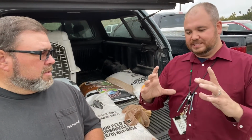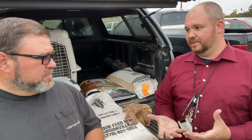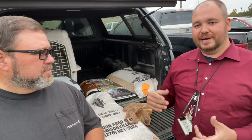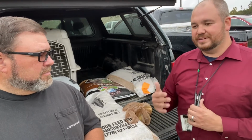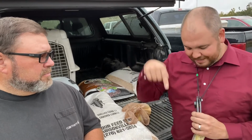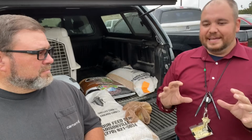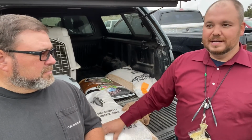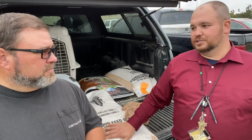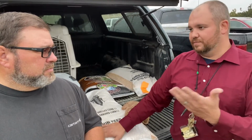I find a good 6 or 8 inch piece of PVC, and I put a Y on the bottom of it, and I fill it up with corn. And the deer, I'm telling you, I didn't think they would, honestly, but the deer will walk right over to it, stick their head down in that Y, and eat corn straight out of it. They sure will. So it restricts the flow a little bit, so your corn will last a little bit longer, but you're not going out and paying $200 for a feeder. You know, I've only got $30 in this feeder that I have in front of one of my brand new blinds right now.